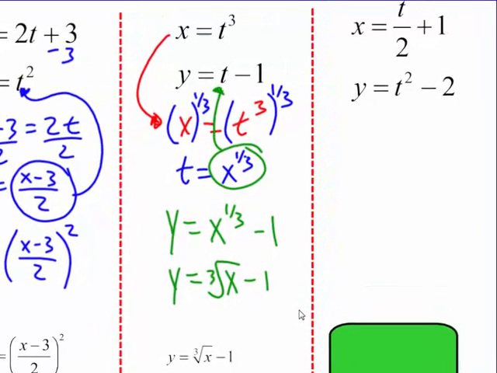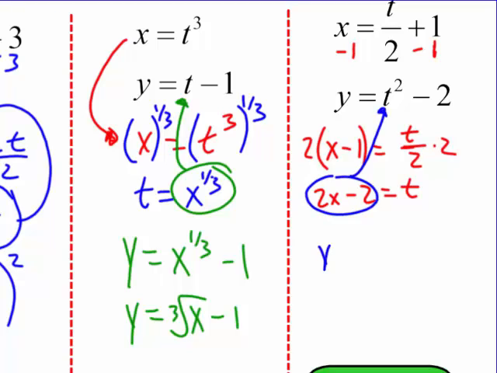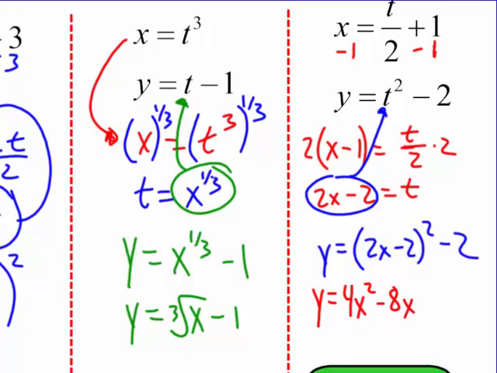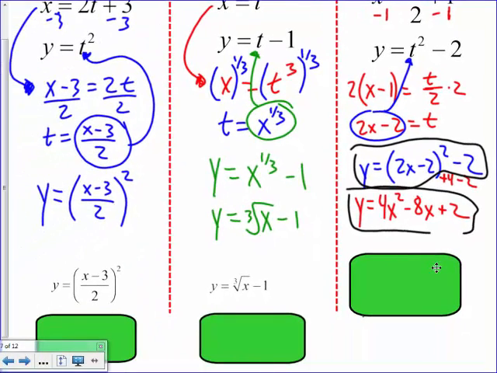And lastly, solving this top one for t, so I'm going to subtract 1 right away. So I got x minus 1 equals t over 2. And then we multiply by 2 on both sides. So I got 2x minus 2 equals t. And we're going to plug that guy in for t right up here. I think we're getting the picture here now. So I'd have 2x minus 2 squared minus 2. And, you know, technically I should distribute this all out. So I'd really have 4x squared and we'd have negative 8x plus 4 minus 2. So I'd get plus 2 right there. So really either or. I could say this would be just fine, or I could simplify or expand it out into its general quadratic form there.